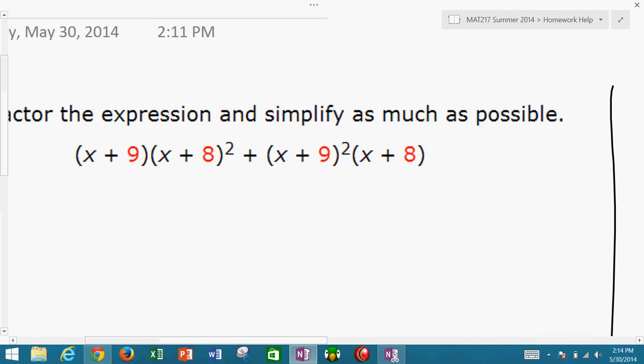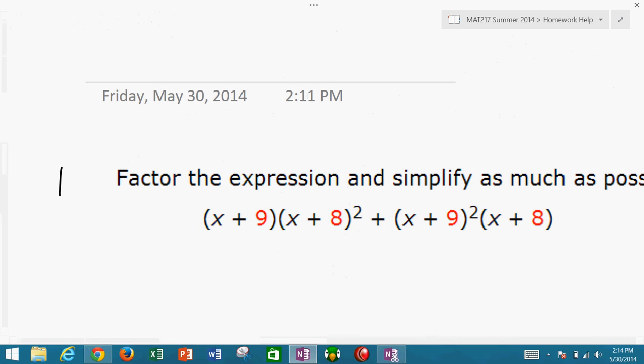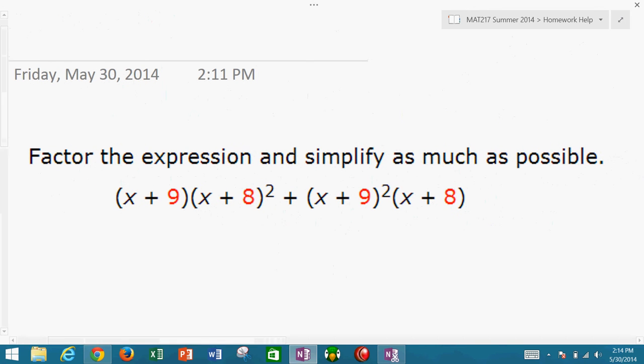So your question here on problem number 11 is a really common question. Students look at this and it says factor, and sometimes you kind of just freak out at it and try to expand it. You try to multiply everything through and then see if it factors. That would work. Some students just expand it, multiply everything through, but remember, that's not factoring. Factor means everything needs to be separated by multiplication.